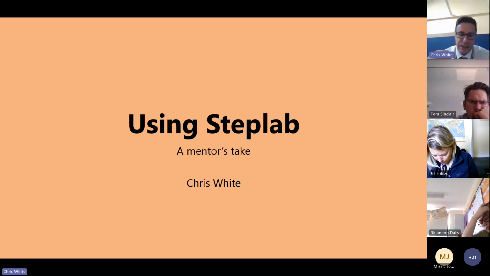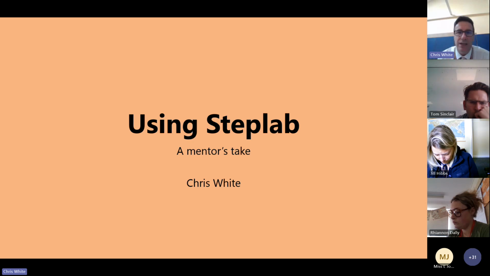So I've called it a mentor's take, because it's how I managed to navigate my way through using Steplab as painlessly as possible, and to try to maximize my impact with my tutee. I didn't use Steplab last year, but I used it the year before. So there might have been some tweaks in the meantime, but this is how I did my mentoring with my mentee when I used Steplab.